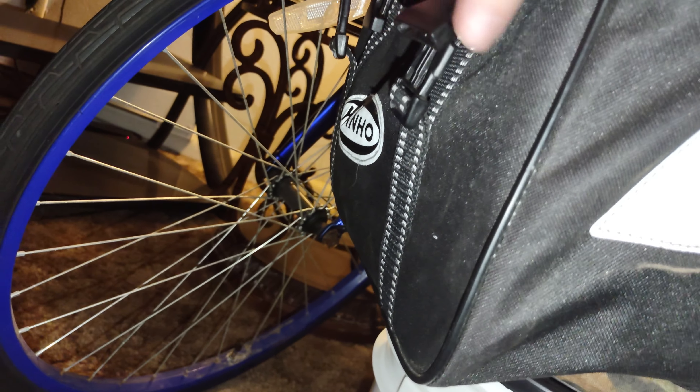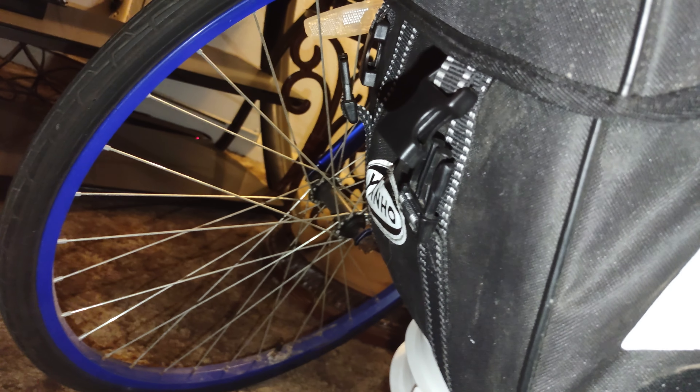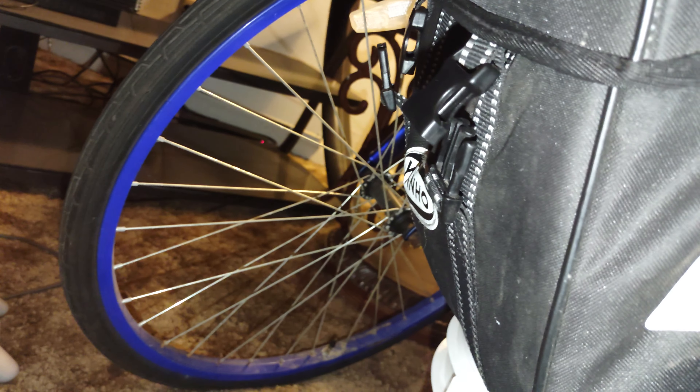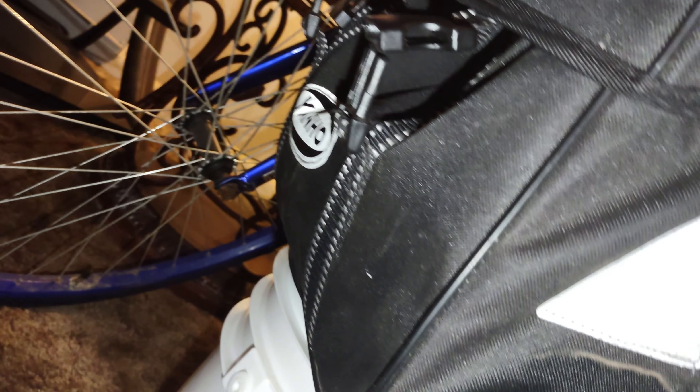Overall, I was satisfied with this, but everything's going to have its cons and pros. Another con I didn't like is the straps right here. I enjoyed that it had straps so it could strap down and it also had Velcro so you could make sure it stayed and wasn't going anywhere, and you can buckle it up so it's definitely not going anywhere. However, whenever I had to put stuff in here that was over the capacity of the straps, I couldn't buckle it down, and if I forced it, it would be very, very tight. I didn't like that the straps were very short — these are non-extending straps.